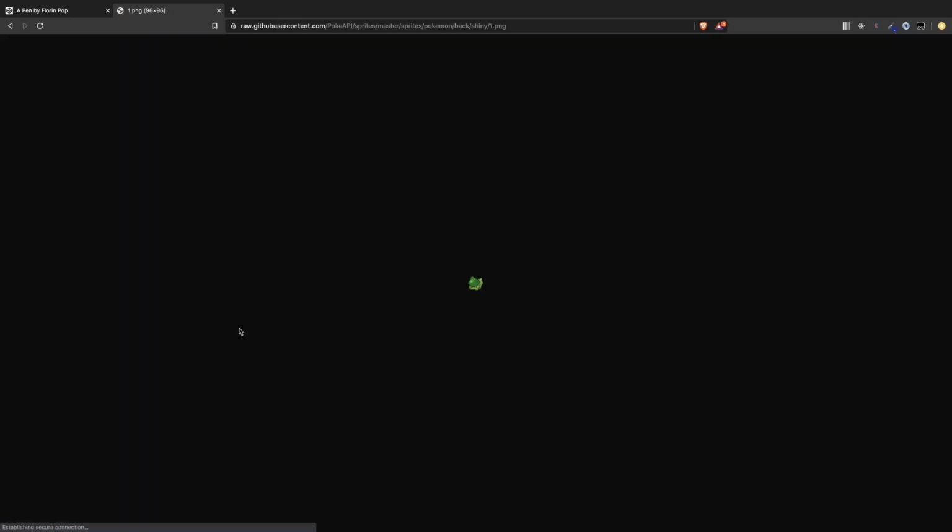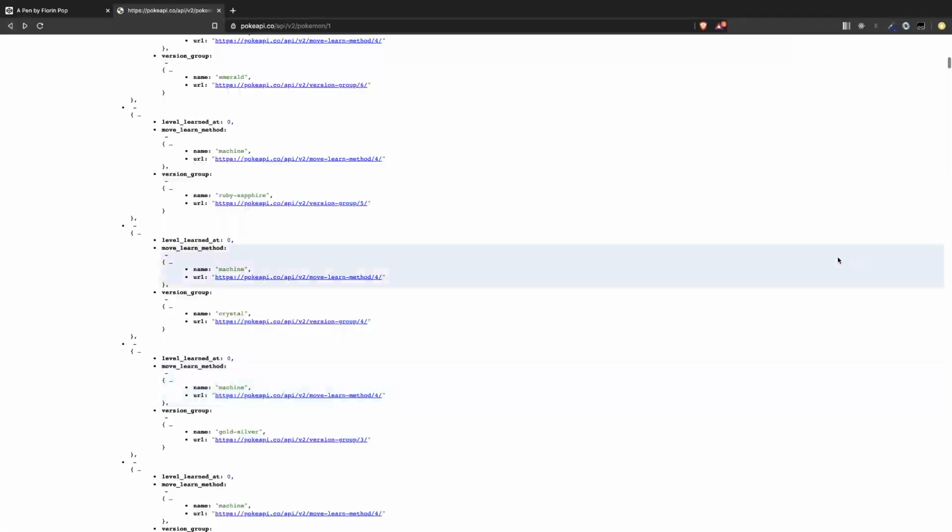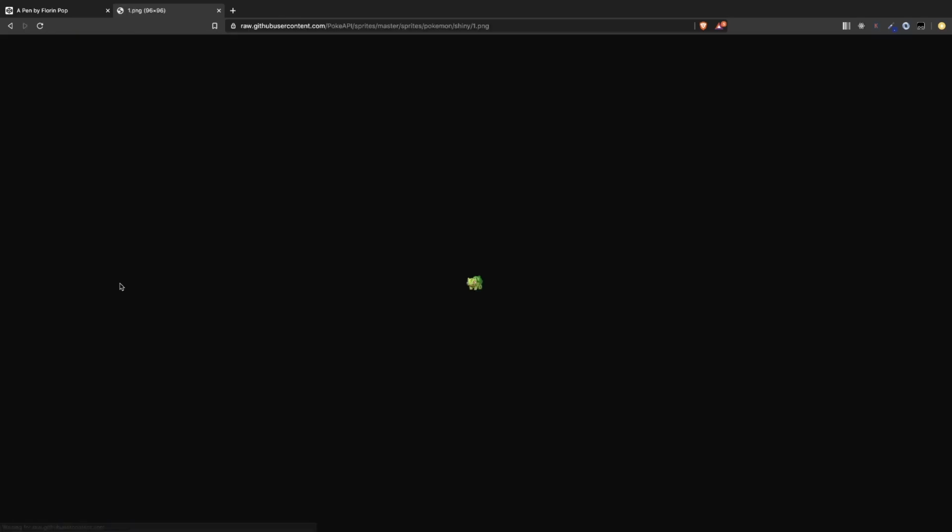We have the shiny. From the back, also have a lot of data. So let me scroll again down to the sprites. You can see here back shiny, front default. That's front shiny. So if you click that, you can see we have this image, but it's kind of ugly.